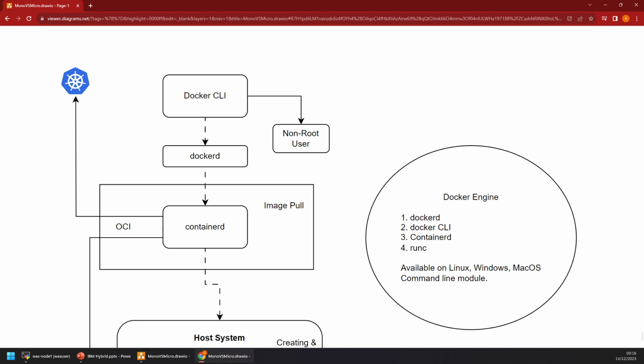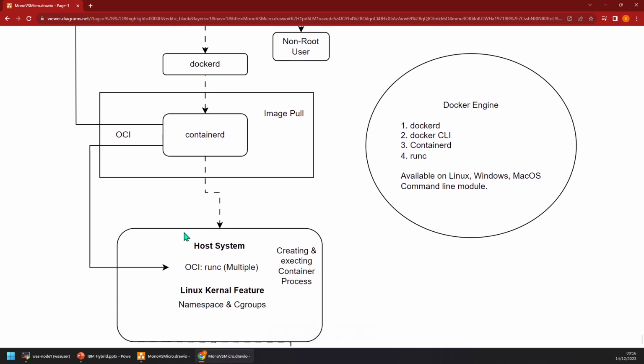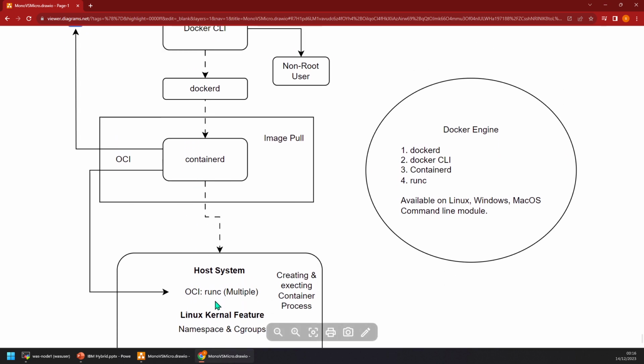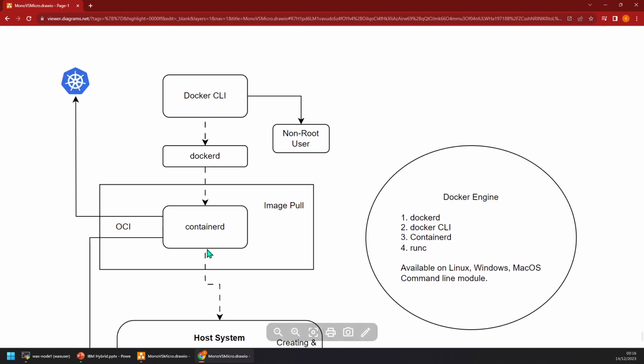There are no questions, right? So now let's try to understand what is containerd and what is runC. Why do we have two OCIs over here? Because we know for sure there is no CRI involved in this situation, because we are not connecting with Kubernetes or a container orchestrator at this moment. Docker itself has its own container orchestrator called Swarm, but we're not talking about it either at this moment.